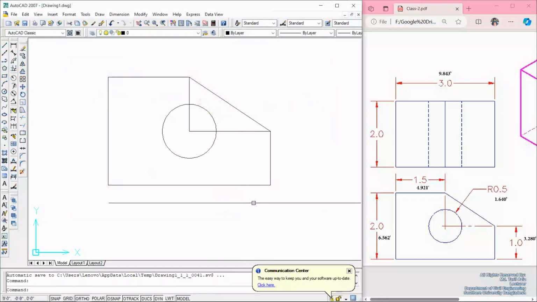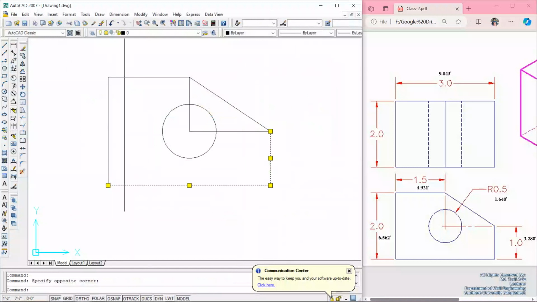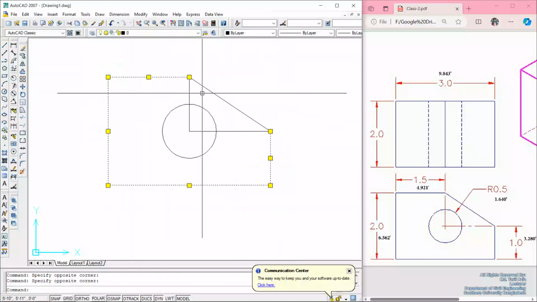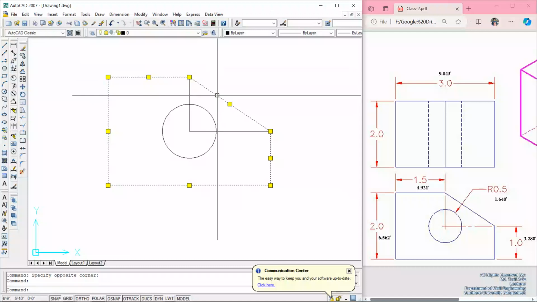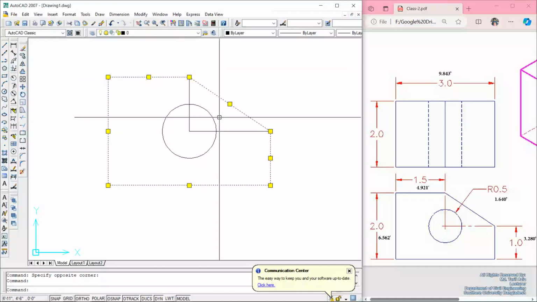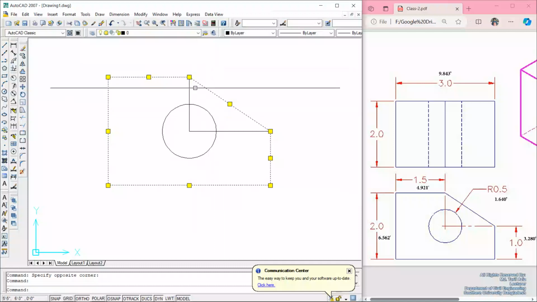So I want to change my line color, so to do this, just select the lines. If you can't select all the lines one by one, what you need to do is just press the shift button of your keyboard and select the lines.